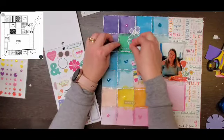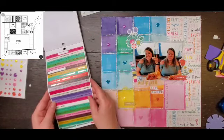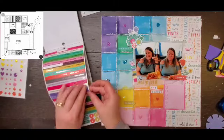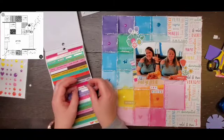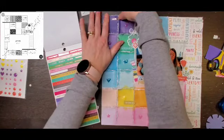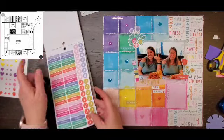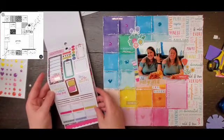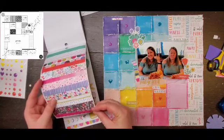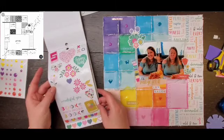I really should have pulled out my Amy Tan sticker book and found some fries, because I think her, or maybe Shamel from Sparkle City, has some fries. I might have to go back and find a fry die cut or fry sticker or something. I know I have stickers of fries somewhere, and I don't really document fries too much, so I thought maybe it would be helpful.